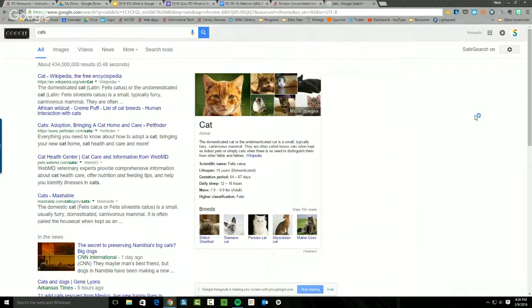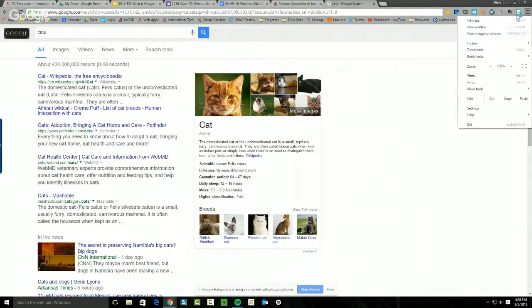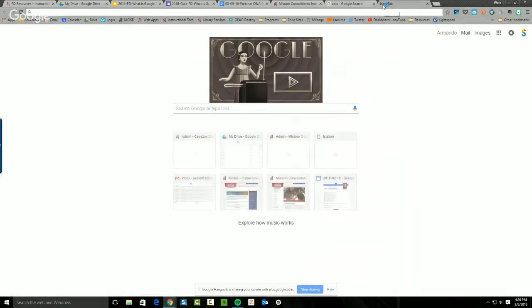Another thing I'd like to go ahead and show you is on the right-hand side, we have these three little bars. I call them the hamburgers, but it's really your settings. It says customize and control Google Chrome. So when you click on that, we have a bunch of settings in here. And so we can click on a new tab, we can click on a new window, or a new incognito window. So let's go over these three first real quick. So the new tab will open up a new tab in this one big window.